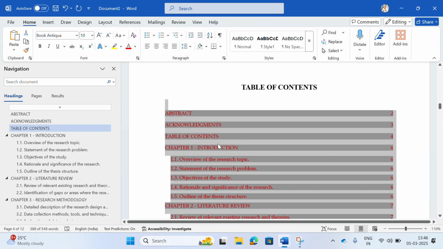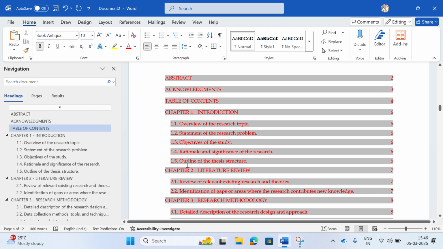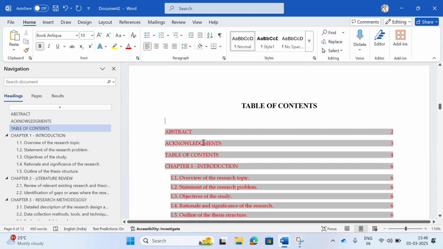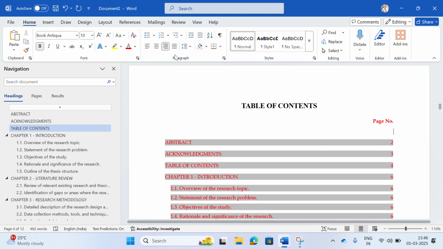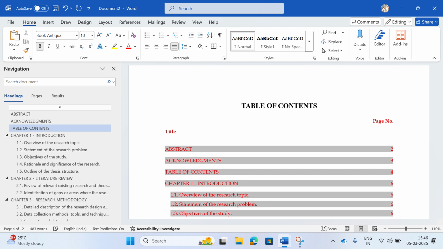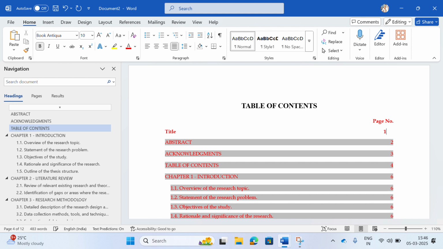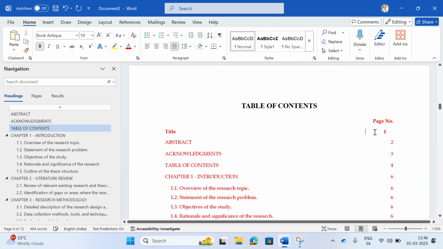Okay, and you will find this table of contents looks like this one, and all these page numbers are given here. If you want to write a page number here, you can write it here. Suppose the title page has not appeared here, so what you need to do is press enter here, keep it justified, and you can simply type it as well. Suppose title, press tab, go to the right last section, and the page number, suppose page number 1, so you can keep page number 1 as well, and you can adjust it with a space. So it has been adjusted as well. So this is the way you can modify your table of contents.